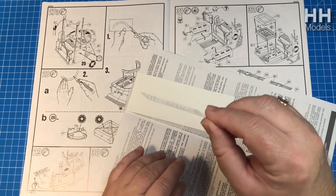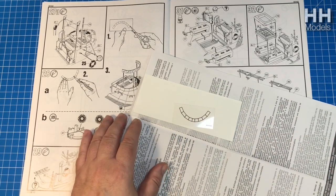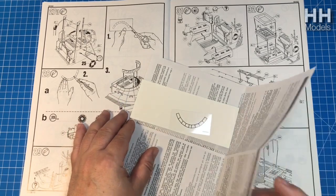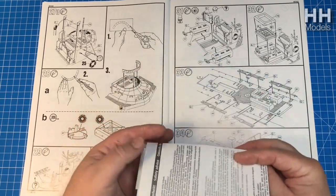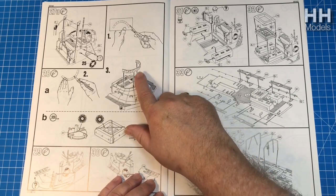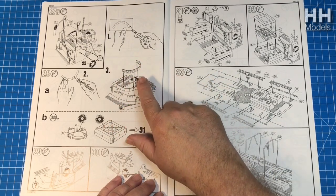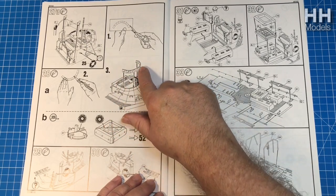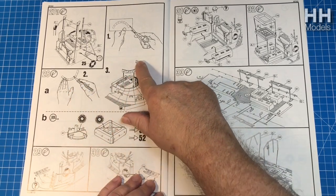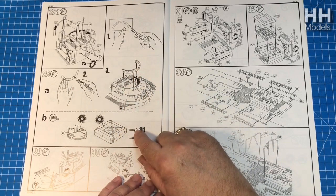And if you don't know what acetate is, it's very thin plastic film. And on there, they have those windows marked out for you, which is great, because if they had been done in plastic, like if they were done in polystyrene, they'd be quite thick, and that would be really well out of scale. So making it an acetate film piece and then having you cut it out, you just have to be very careful cutting it out. And they've also said score very carefully, score on all the points where it's going to bend. So, yeah, that should look quite nice.